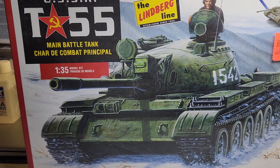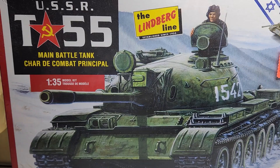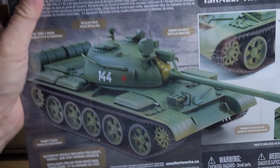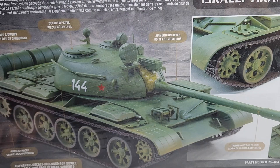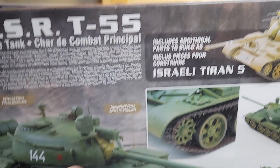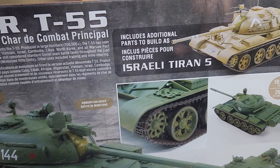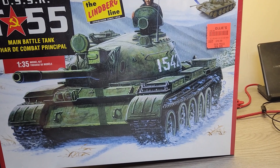I'm going to be building it as a Soviet version, and of course in light of current events I'm going to throw out the disclaimer that this is not a political statement or any type of allegiance or affiliation — just a build of a Soviet plastic scale model. It looks like they have the lightest shade of green, so I may have to get that Russian tank green because I only have the dark green which I use for American tanks. Maybe if I had two, I would build one as the Israeli version.